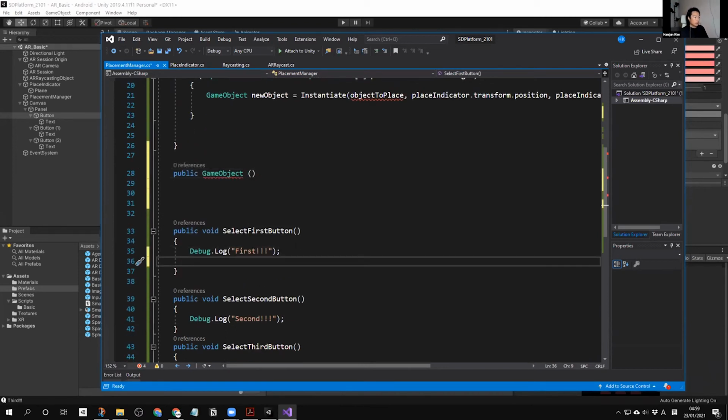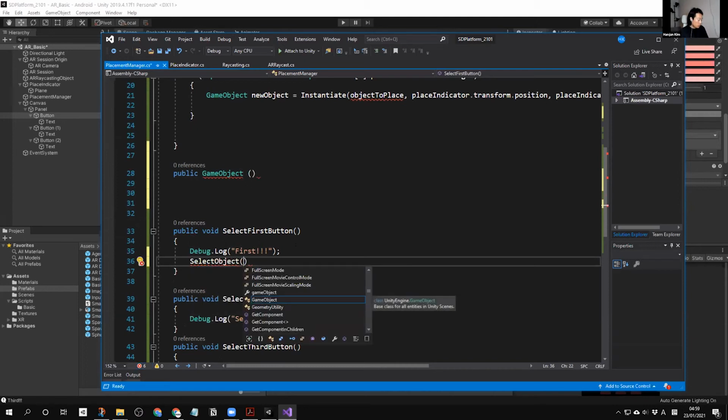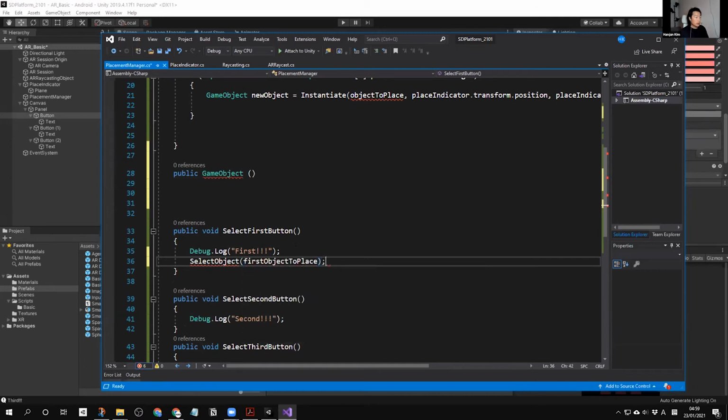For example, when you click the first button, it's going to select the object, which is the first object to place. So we need to create this select object function.